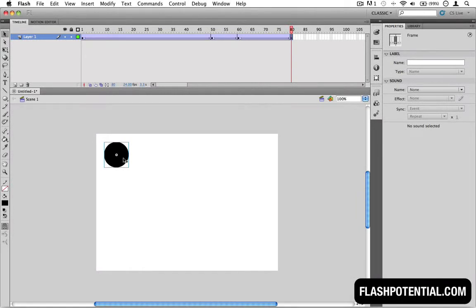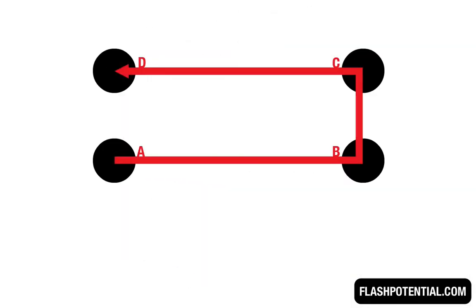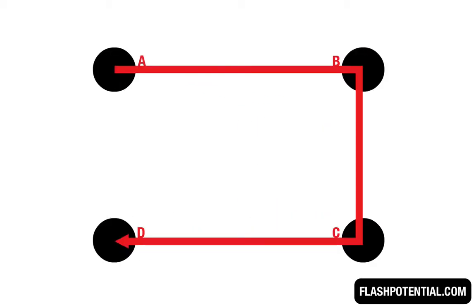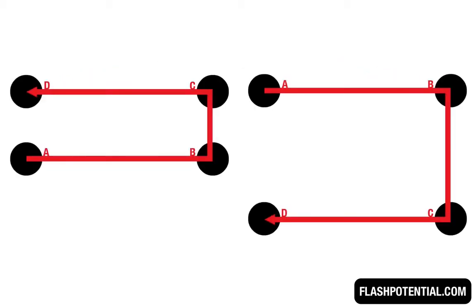If we want to change the movement of the circle in this animation, then we'll just have to change the location of the circle in each of these 4 points. We just change it from this to this. As you can see, for both of these examples, the paths that the circle takes both have 4 main points. The only thing that's different is the location of the circle for each point.